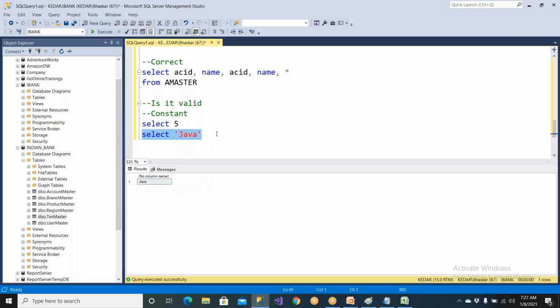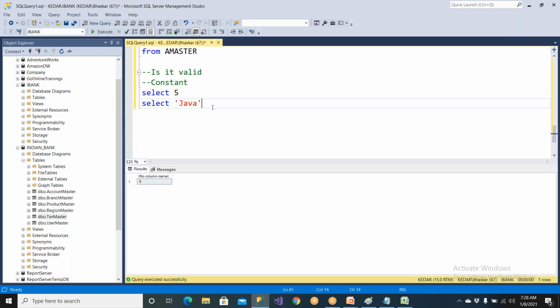Java is a course. This is also a constant. Clear? With the help of select, you should be able to print some data. Remember this point: the select clause is used to display something. So I want to print Java, and you can print it like this. Select 5, and you should be able to print.